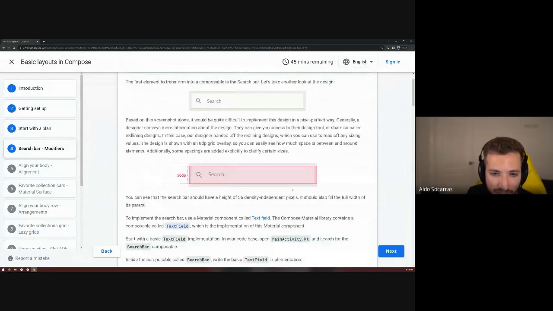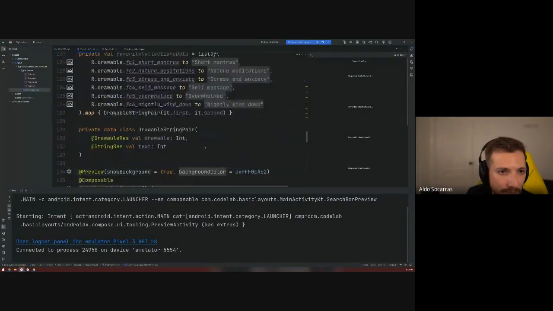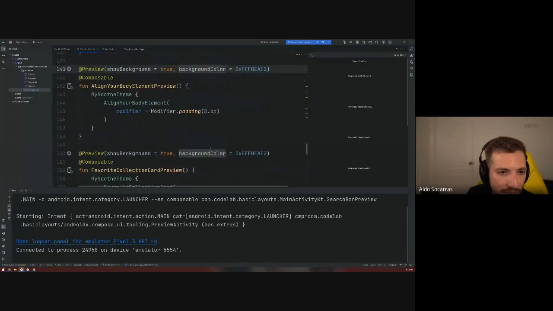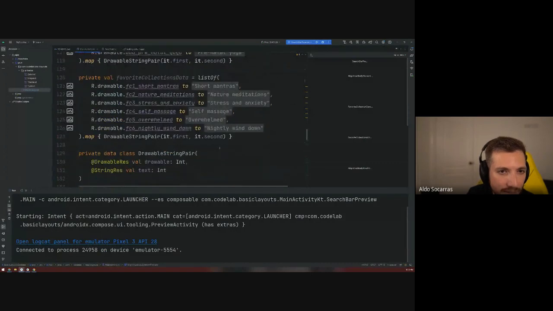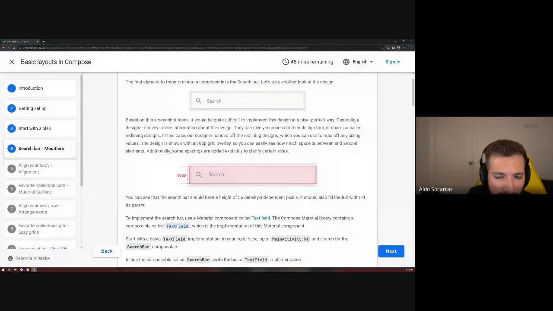All right, so they want a height of 56 dp. So it's definitely a modifier that we have to make sure that we retain. So I'm going to go ahead and do that here. For the most part, let's see. Do they want that to be static? Let's take a look. The design shown with an 8.